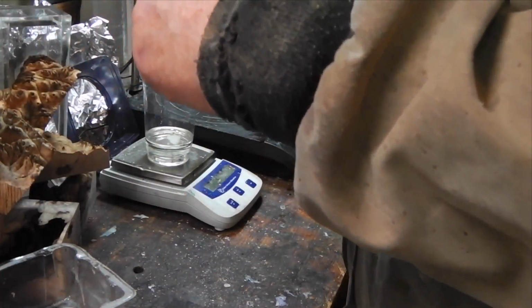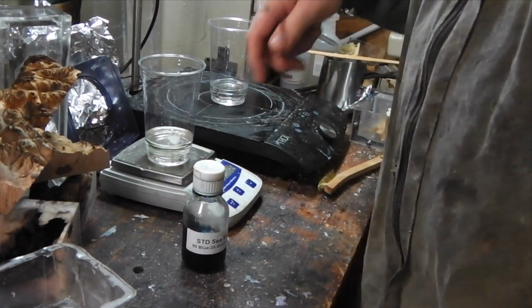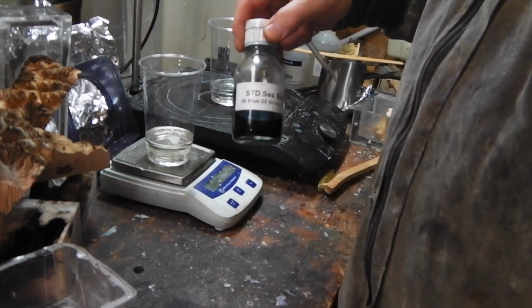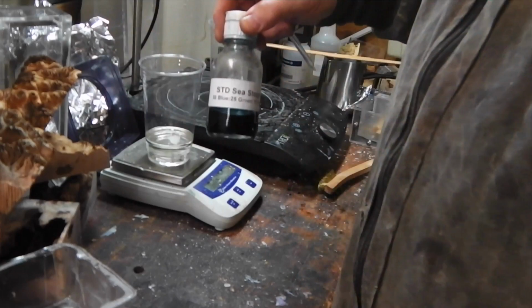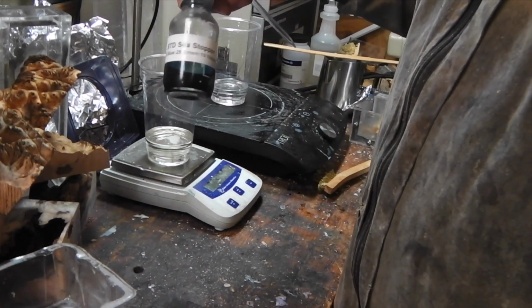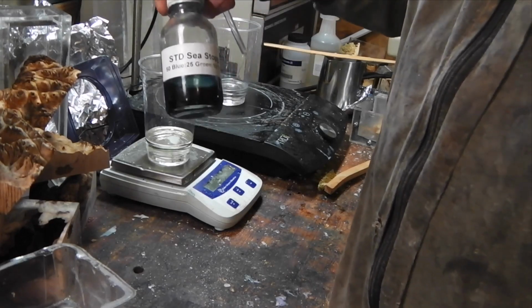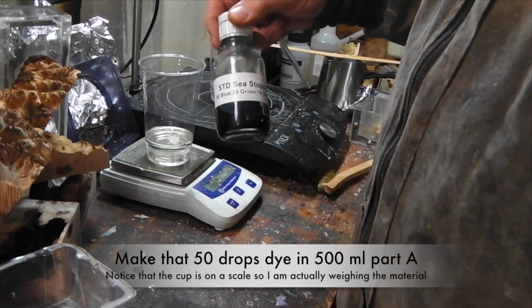Now we need to add the color. Now, over the years in the lab, I've learned to work from liquid stocks. And that's how I started doing this. I know that if I've made up a quantity of a liquid that produces a desirable result, it's easier to handle a liquid than it is to weigh out a powder every time. So for these stoppers, I'm going to use what I call my standard C stopper. It's a mixture of standard blue and standard green. Standard to me means 500 drops of the Alumilite dye in 500 mils of part A.